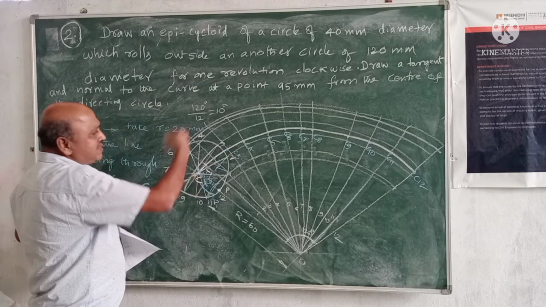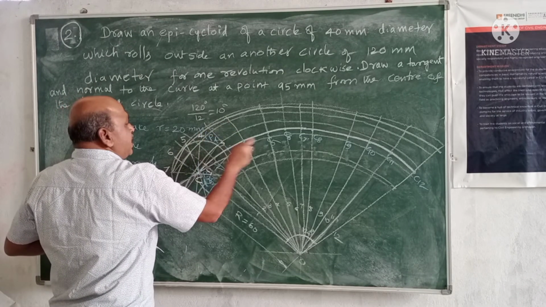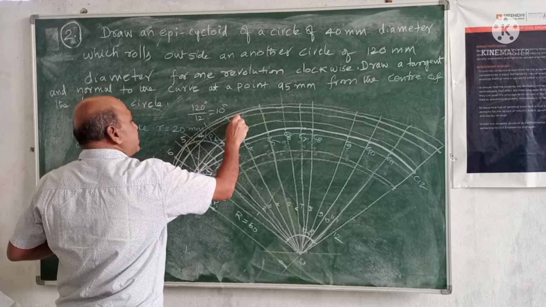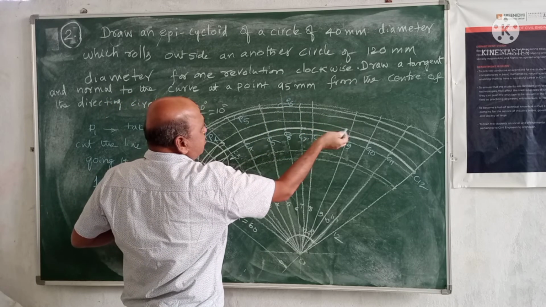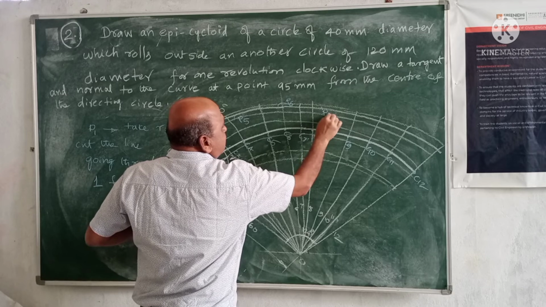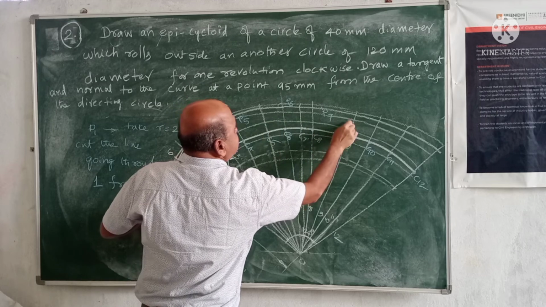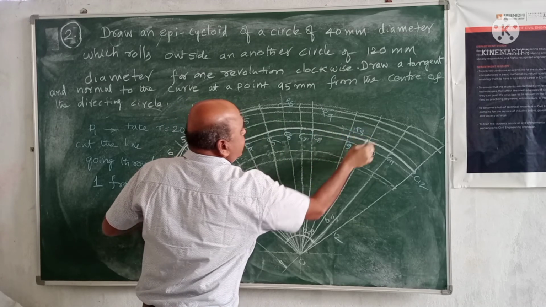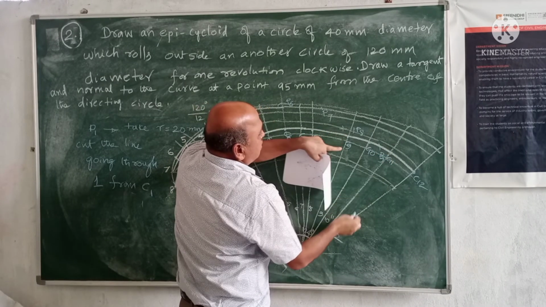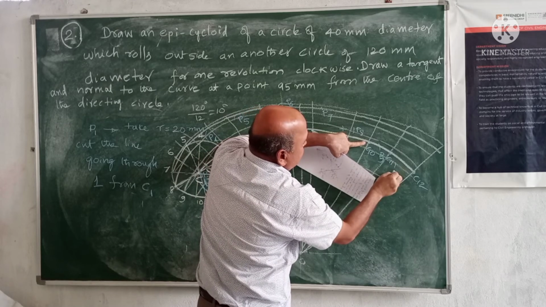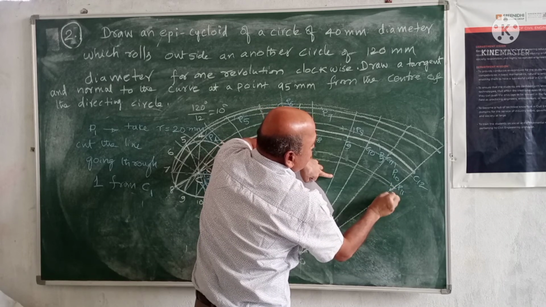P3. Likewise extend it. Let us say we have to have P4. Cut the line which is going through 4. P4. Then cut the line which is going through 5. So we are getting P5. Then P6. Cut the line which is going through 6. P6. Then same you repeat it for the 7th point. P7. 8th point, P8. 9th point, cut the line which is going through 9. P9. 10th, P10. 11th, we are getting P11.